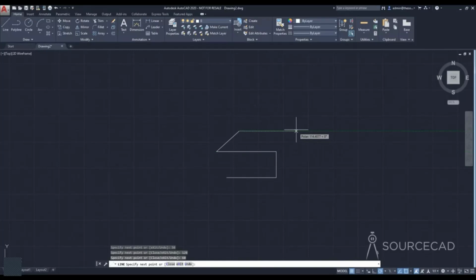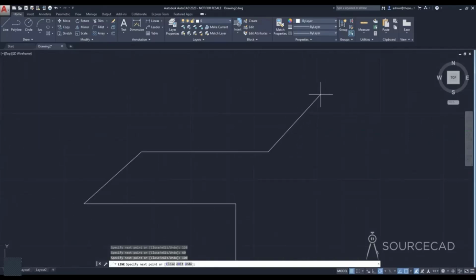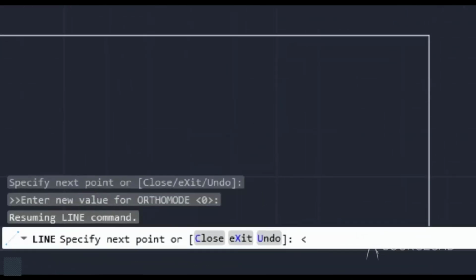Also, in this case, if you want to add angle values, that is also very easy. So let's just make another line of length 100. So I'm going to go to 100 and enter. Now this length is again 100, and now from here I want it to incline at an angle of exactly 30 degrees. So now instead of typing 30, I'm going to type this angle sign.